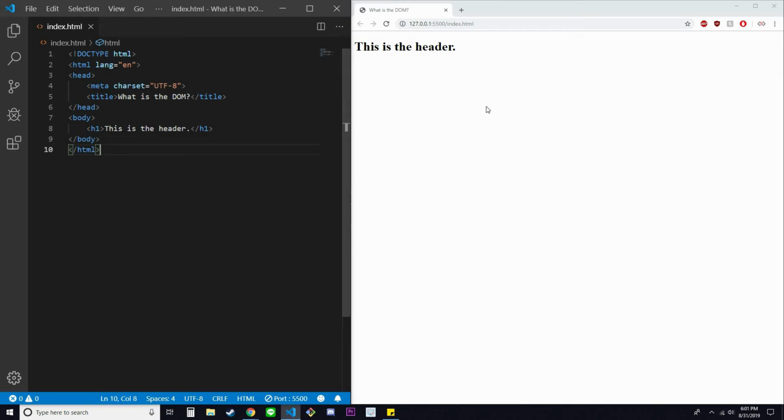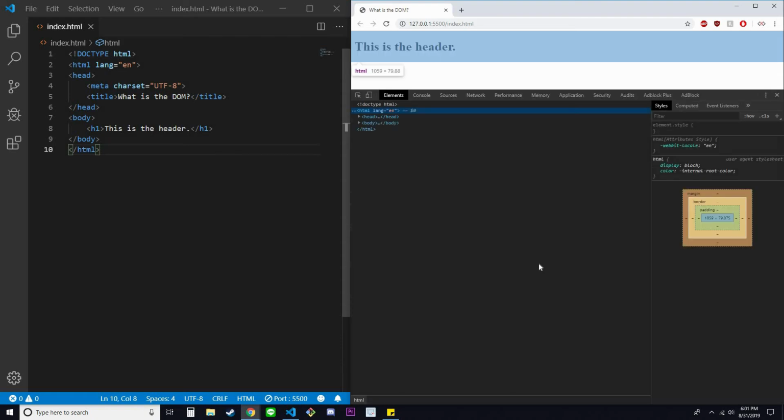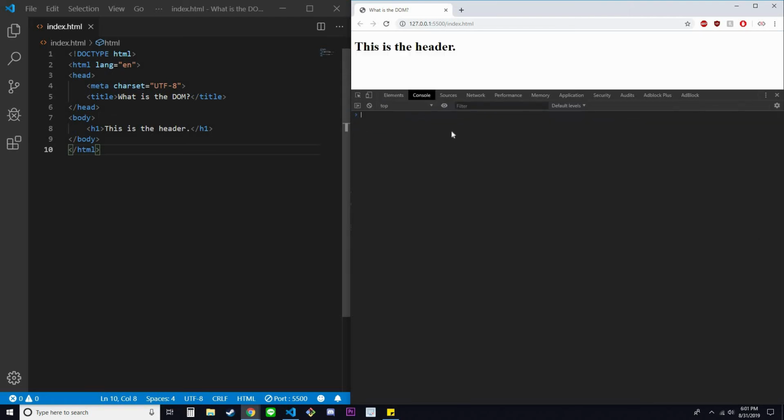So I have this file opened up right here, index.html, and I'm going to right click and click on Inspect. This will open up the Google Chrome Developer Tools, and we want to switch to the Console tab. If you're not familiar with the Console tab, it's just a way of executing JavaScript code on the browser. And in JavaScript, there's a special keyword called document that is used to reference our document object model. I can actually log it right here real quick.